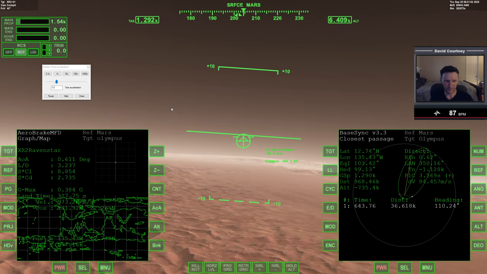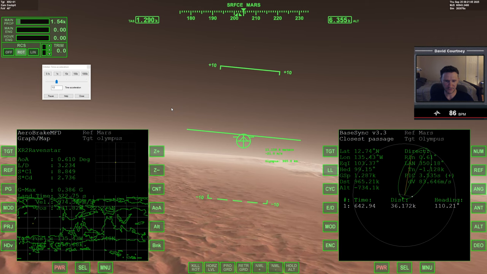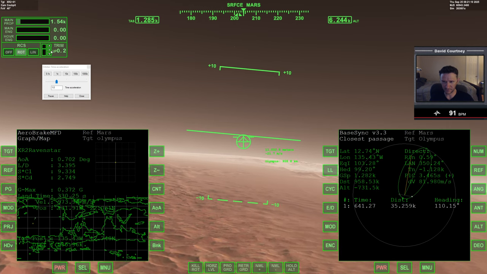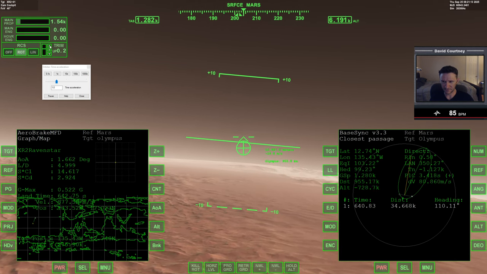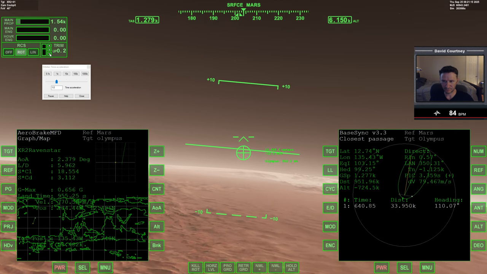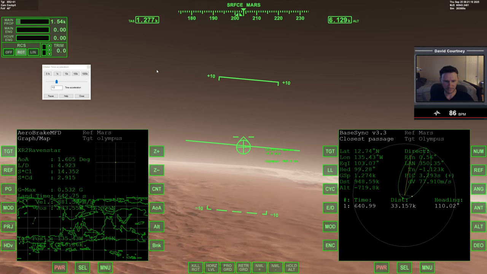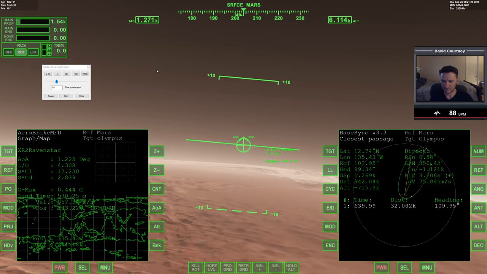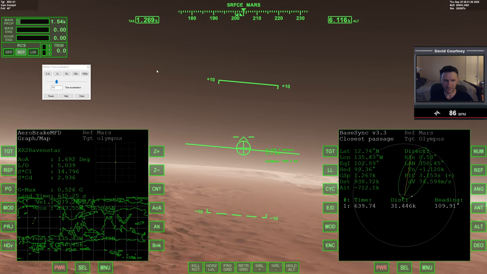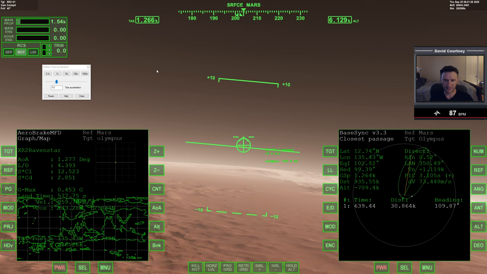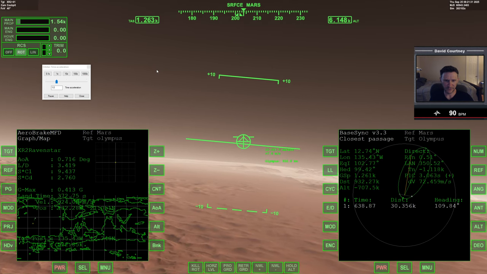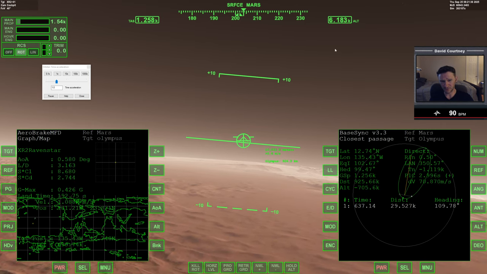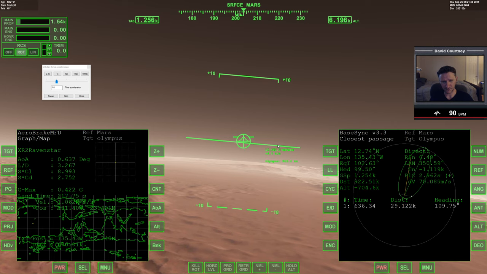All right, let's put in a bit more bank just to bring down the off base distance. I can put in just a touch of trim. This is backwards, so I have to go this direction. Okay, so we're down to 1265 meters per second horizontal speed. 6 kilometers according to this, 10 kilometers according to this. Not sure which one's right.